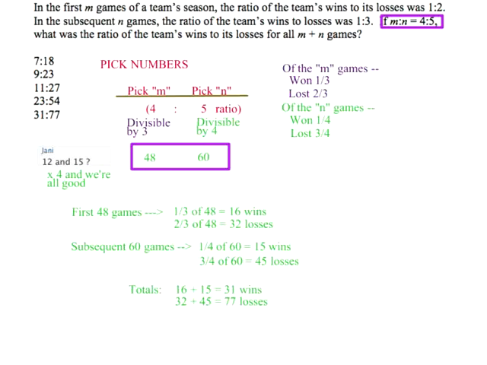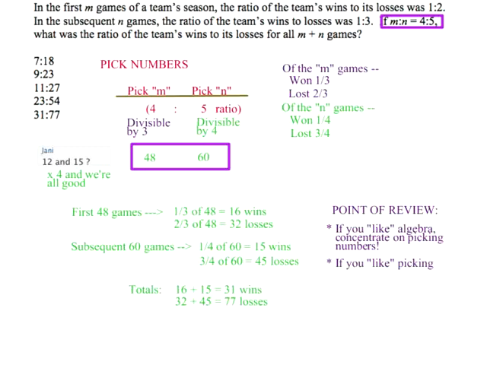Again, notice the point. Make sure you can do this by algebra. Make sure you can do it by plugging in numbers. Remember the point of reviewing this in the first place is, if you like algebra, then concentrate on picking numbers. The point is to expand your horizon. If you like picking numbers, then concentrate on the algebra. It's pretty much whatever you are not loving, you should double down on. Is the idea.